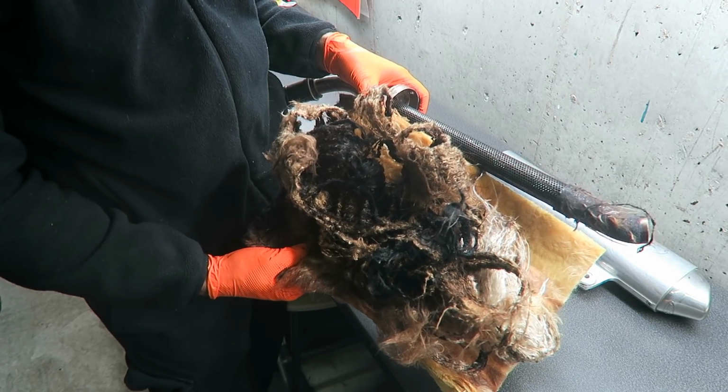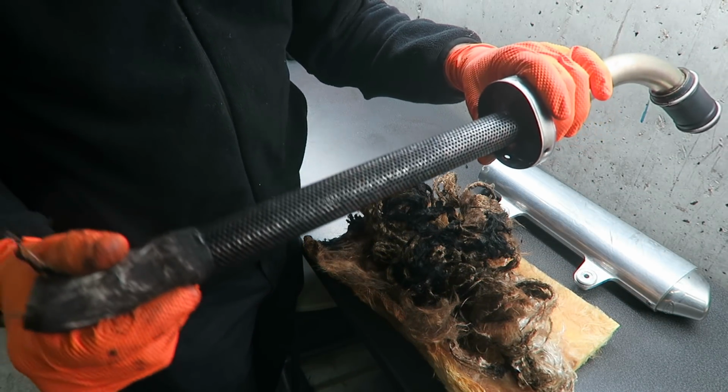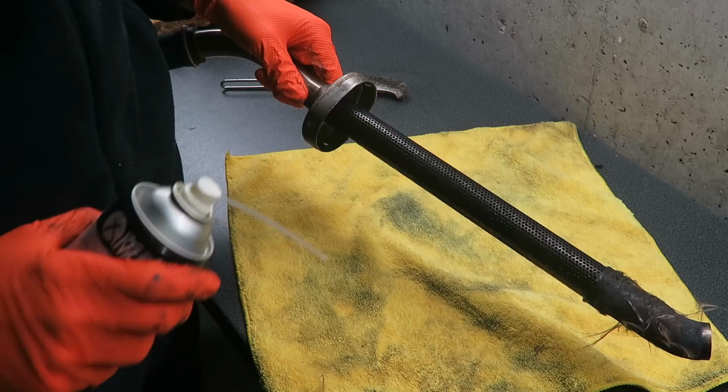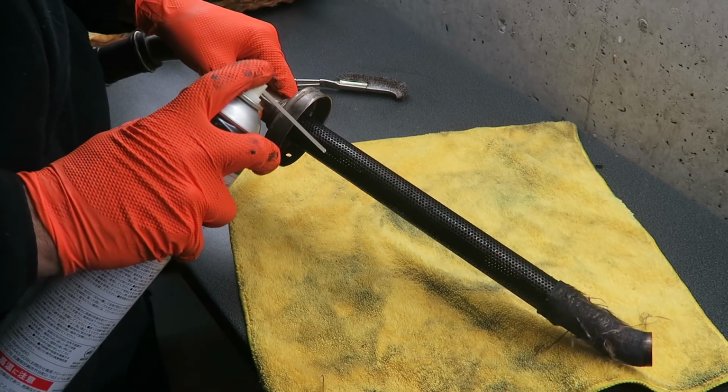And that's what the old packing looks like. The stringer itself is actually relatively clean. Pretty much all the holes are clear. The core has very little deposits on it, but I'm going to clean it up using some parts cleaner and a wire brush.